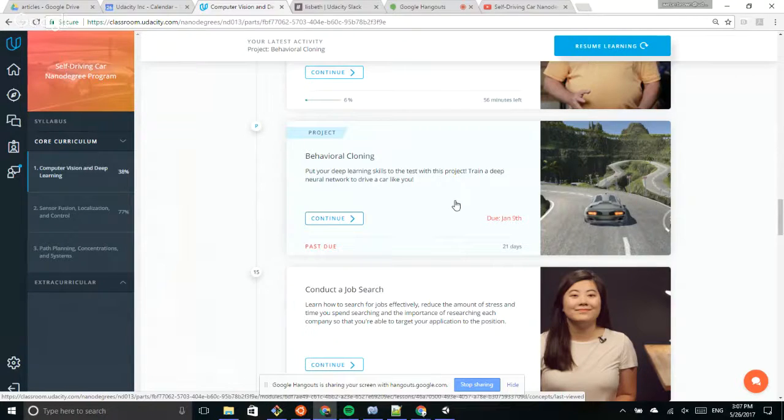And when we do that, we have all this data generated and we can feed it to our convolutional neural network or whatever kind of deep learning network that we have set up. And from these images alone, it's able to recognize how it should steer the car. And by the end of this project, you have a car that's able to steer itself around in the simulated track. And that's pretty satisfying to see.